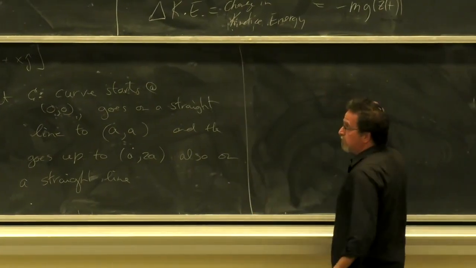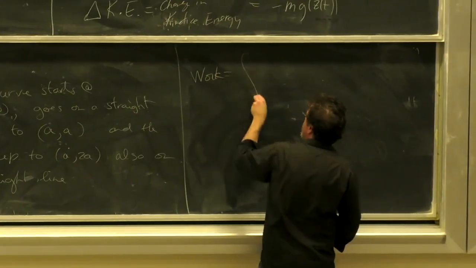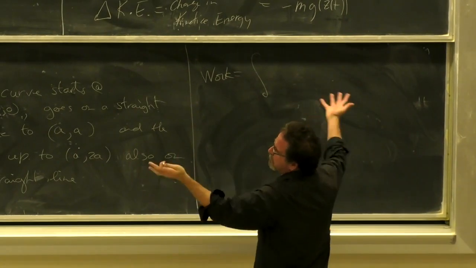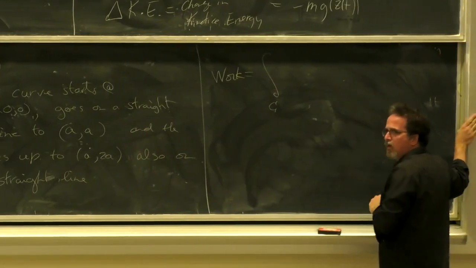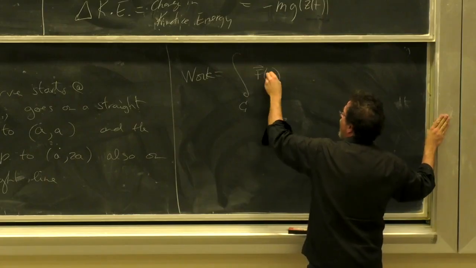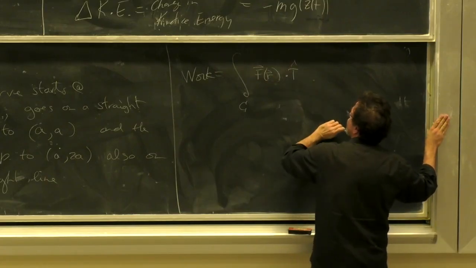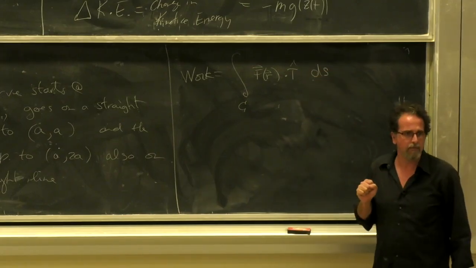So you begin the problem by writing down what work is. Work is equal to the integral. Well, any of those forms count. Any of those forms are equivalent to one another. So I'm just going to write the integral along the curve C of f of r, evaluated on the curve, dotted into the tangent vector to the curve, integrated with respect to s. Okay?